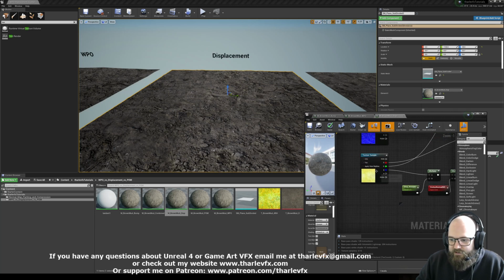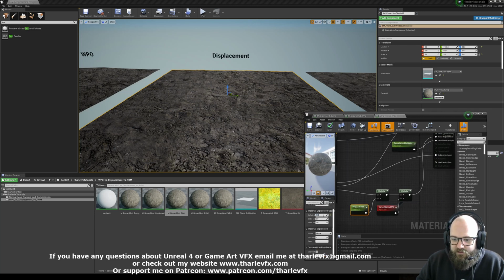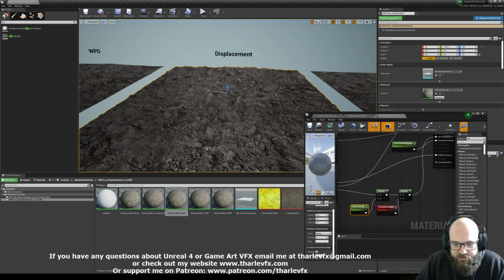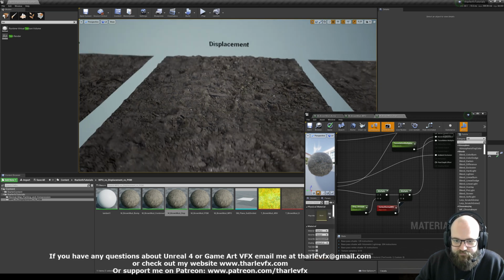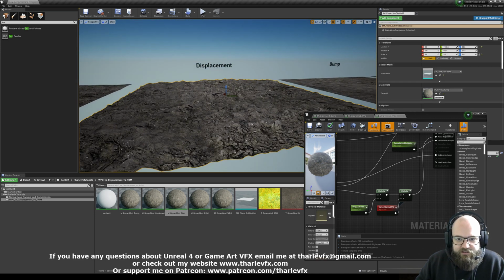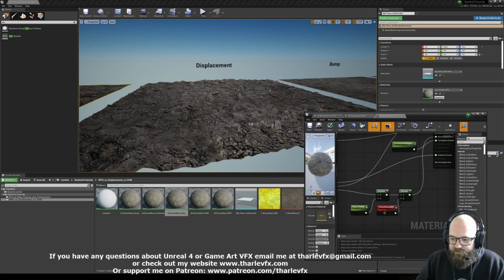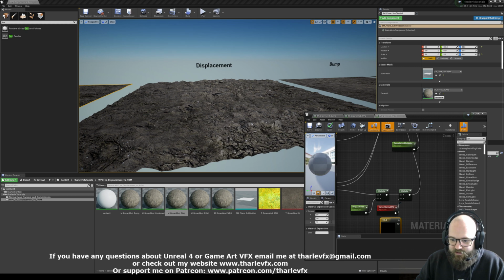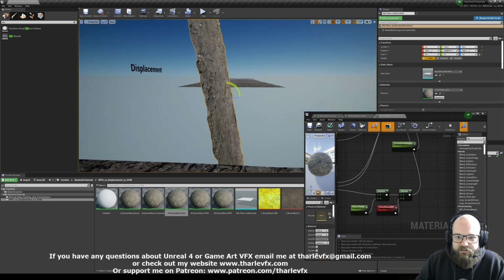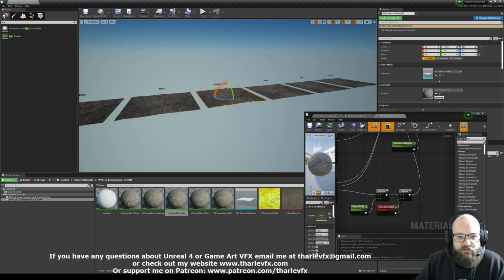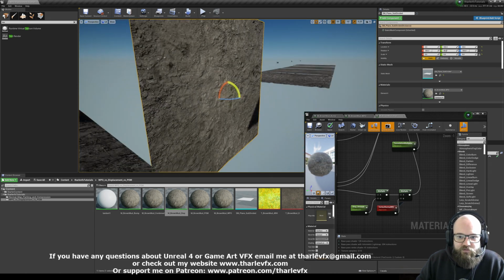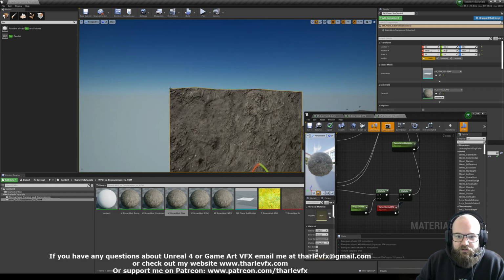Setup's exactly the same. So it's the height map multiplied by an amount. I just bump that up a little bit more, get a better result, or more visible result. And multiplied, in this case, I've multiplied by the vertex normals. So we'll have a look at why in a minute, but for this case, the vertex normals of the plane are all pointing up. So in fact, the difference here between the vertex normals and the up direction, there isn't any. But if I rotate this plane, you'll see you're getting your tessellations now relative to the plane, so it's out from the vertex normals. Whereas with this one, if I jump back to the world position, if I rotate it, the movement's happening vertically, and you can see on that top edge.